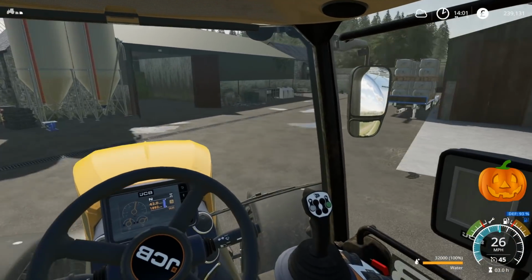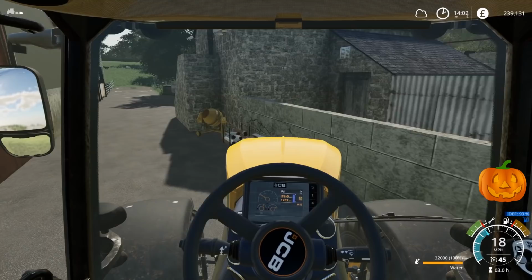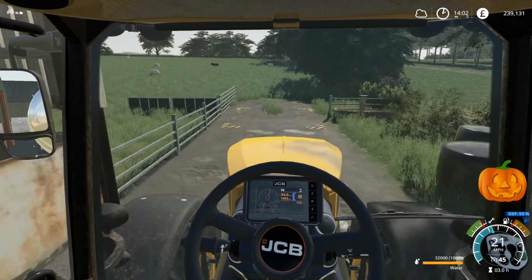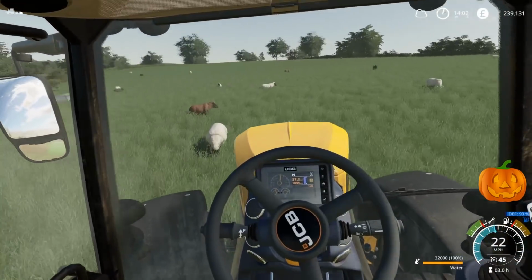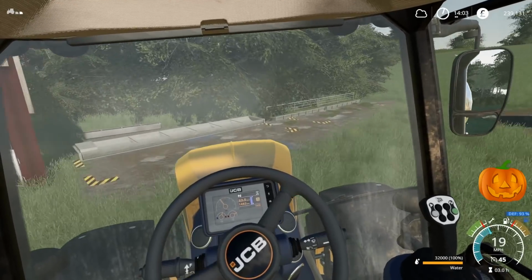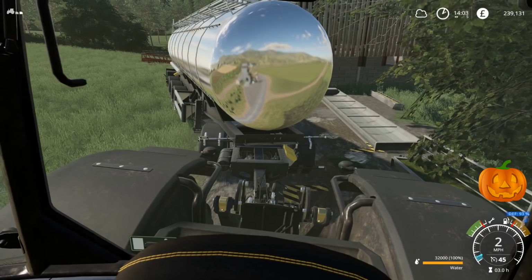We now have the 32,000 litres ready for the sheep. And after that, I'm going to have to try and figure out the best way of getting these trees transported over to the wood chip sell point. Unless, of course, I do get some more sheep first. I really do want to get some more sheep. I do.